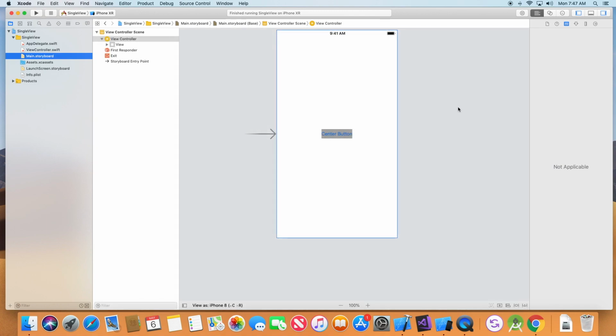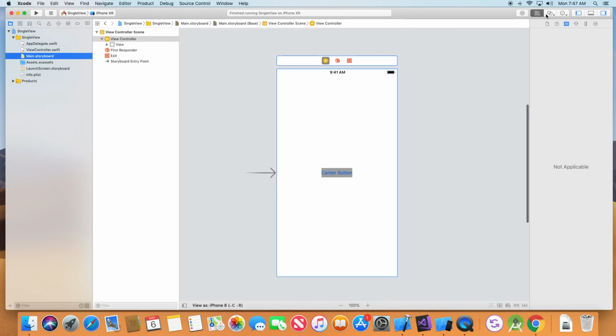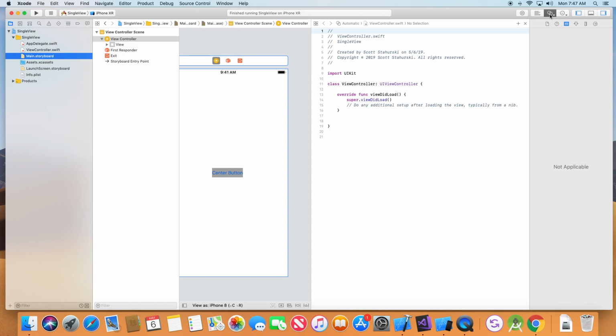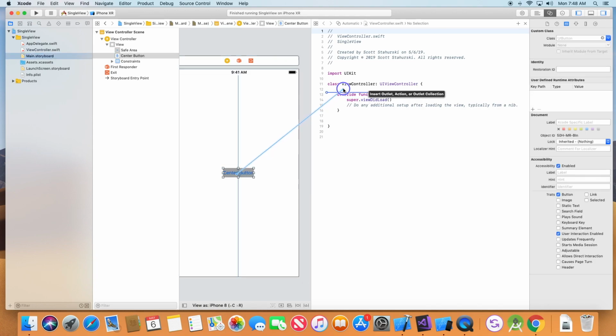So one of the things that we can do is select here what is called the assistant editor. So you can see here we've got our GUI layout, and then we have our view controller, and what you can do is hit control and then drag this over to your class and let go, and a window is going to pop up here, and it'll allow you to bind that button to some code in the back.